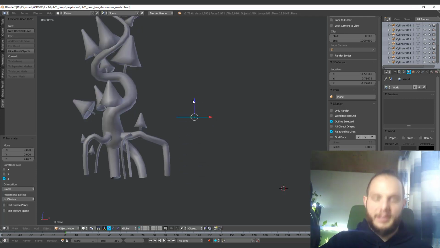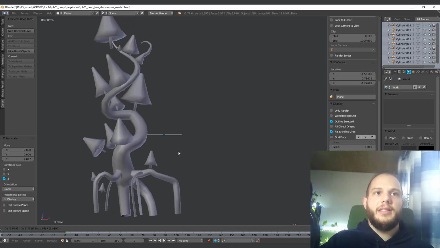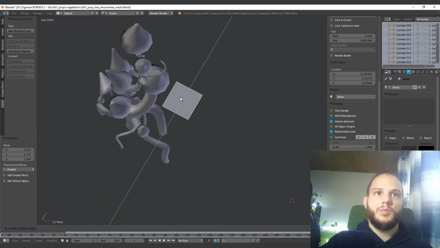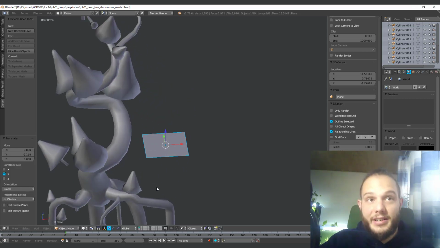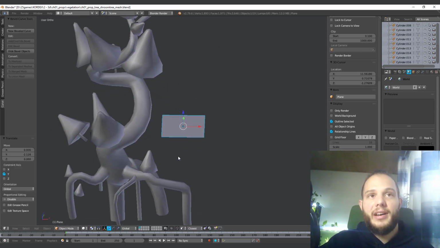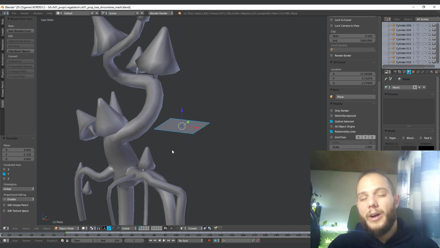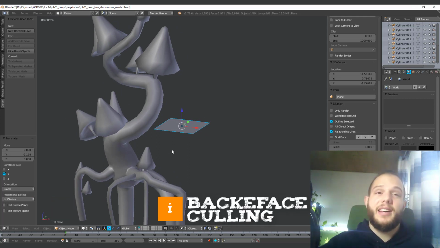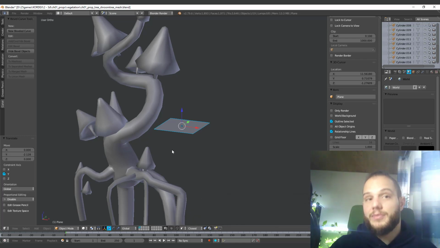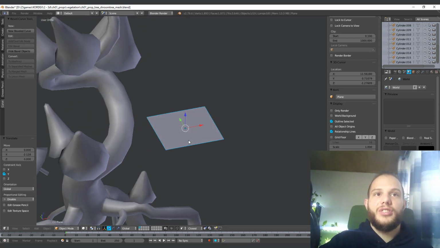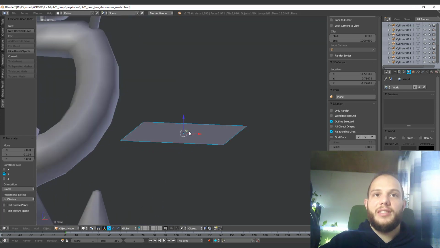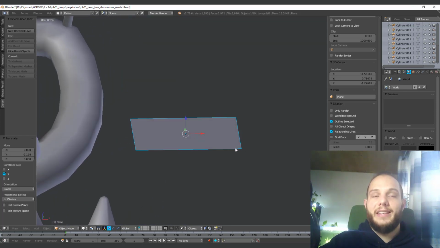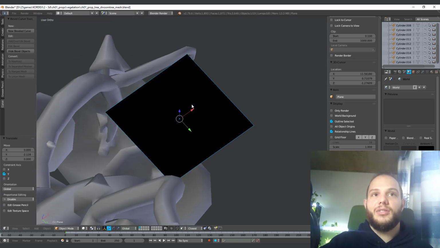Very important here is to consider the backface culling. So what does backface culling mean? Backface culling is about the direction the face is looking at. This is just a flat plane, but it has two sides.